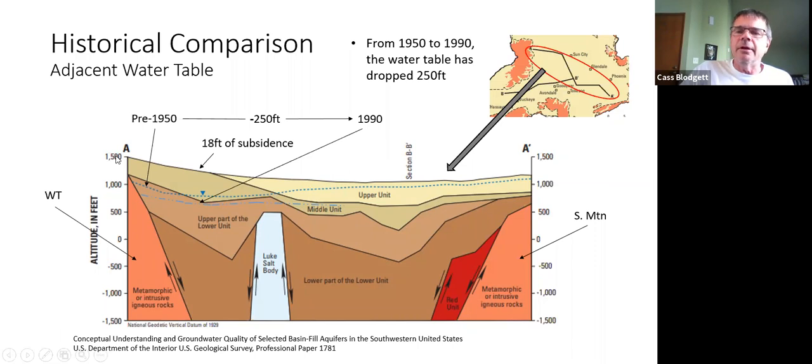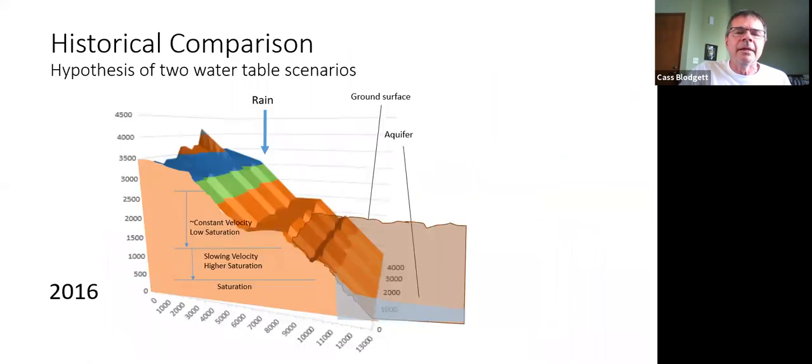Seems like a significant drop to me, and it got me thinking about how this might impact the mountain. The question I was asking myself is, how does the level of an aquifer that's already underground affect the soils and the soil moistures that are banked in a mountain that's well above this valley floor in the first place? And I think there might be a mechanism for that. This is all a hypothesis that I'm spending time on, just because I spent a long time thinking about it, and I think there could be something there, but I need to review this with the right people to find out if there's anything there.